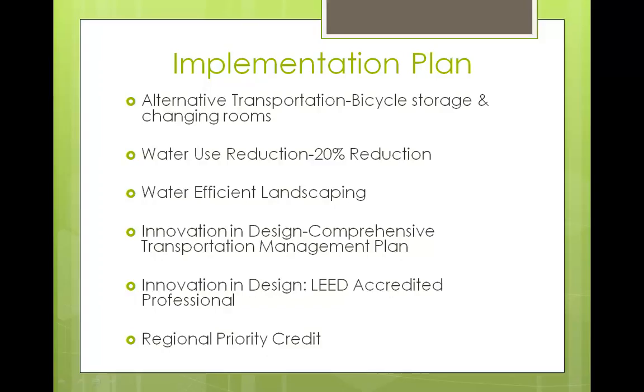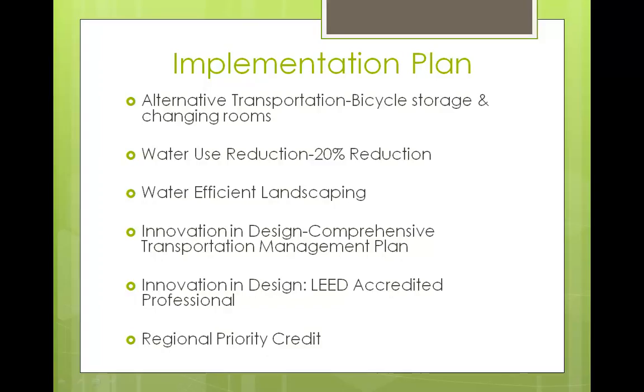Also, in Water Use Reduction, credit 3, as previously stated for the prerequisite, we will meet this credit because we will reduce the water usage by 47%. In the Innovation and Design Processes section, Innovation and Design Comprehensive Transportation Management Plan, credit 1.1, a plan would be created so that we would be able to apply this credit. Also, Innovation and Design, Water Use Reduction greater than 40%. As previously stated, our water use reduction would be 47%, so this credit can be applied.